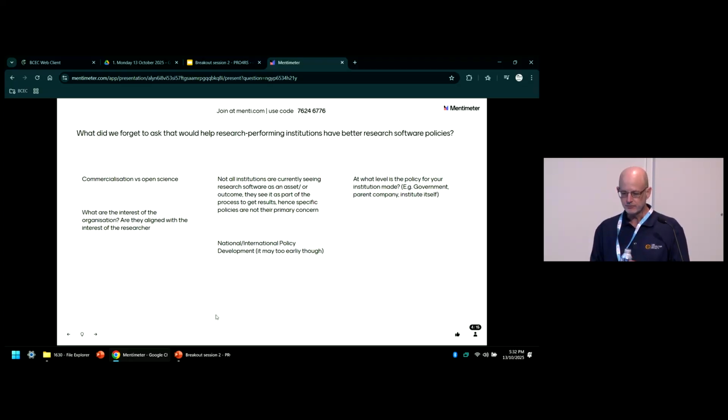It's Susanna from Copenhagen University again. That's connected to what I said with our current legislation, where that literally just says all software belongs to the university. And of course, my organization, if I speak on behalf of the university, have an interest to commercialize some of the software, right? So they may actually have other interests at play that the researchers may not have. So for me, actually, the whole issue with the policies, how do we navigate between that?